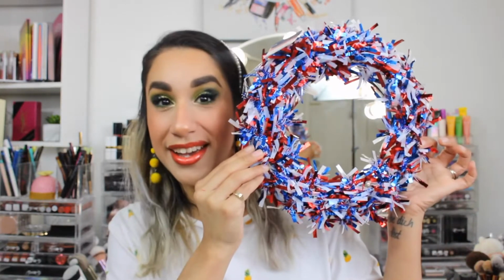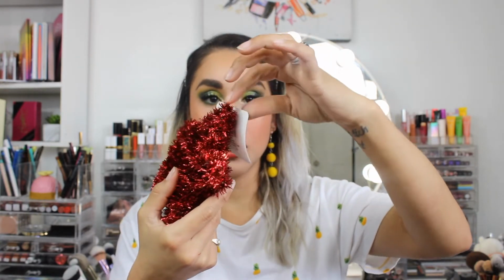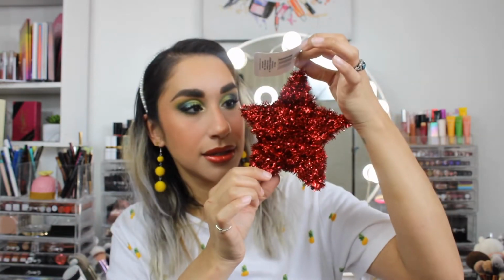Then I did get one of these little wreaths. Just take four. Kind of like the tinsel stuff like that. And then, like I mentioned, I saw these, which are the Dollar Tree, $1.25 now. So I did get two of each color. Out there we do have a fence, so I'll just take this cardboard off but leave this little clear part, and then I can just hang it on the fence. So two reds, two blues, and two whites.